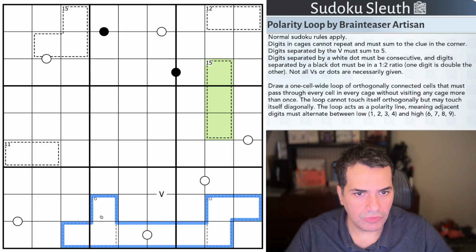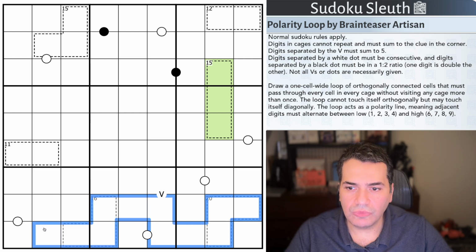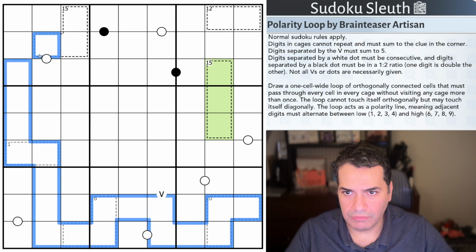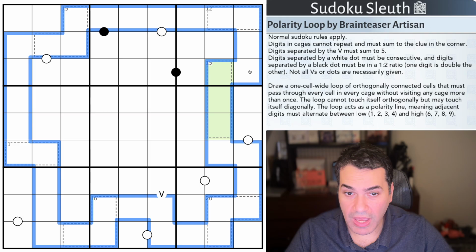Somehow, how am I going to do this? Oh, yeah. Around all of the cages, I'm just picking something at random, where the loop is allowed to touch itself diagonally, but not orthogonally. It has to be fairly obvious where the loop is going. And I'm just going to color all of these green.